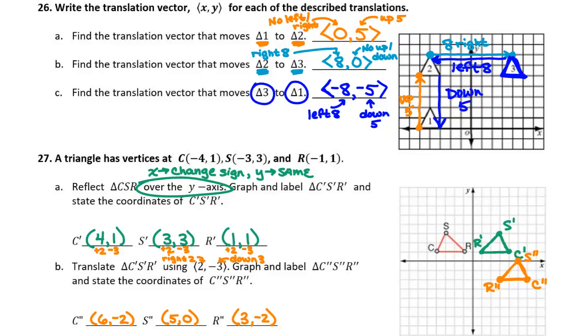So Kemi, slope and translation vectors are both describing movement, but slope is describing how you move to find the next point in a line, and slope is only for lines. Here we don't have lines, we have triangles. So if I want to move a triangle, we have to use a translation vector, and it moves the entire shape. Slope just tells me my rate of change on my line. It's not the line moving. This is like picking up and moving an entire object. Does that make a little bit more sense?